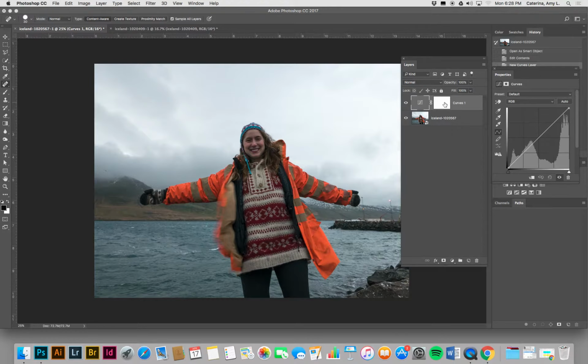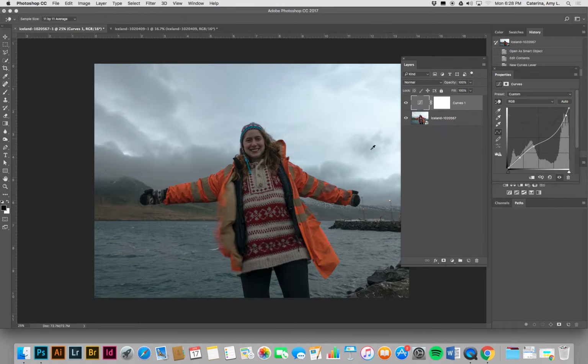And you can see how this properties panel changes. See? Tool, mask. So now curves is kind of a tricky tool, and I think it's a little intimidating to most people, and it's definitely intimidating to me. So I like to use the scrubby hand, or what's called the targeted adjustment tool, the TAT. And then you can go through the image and just click and push up or down where you want to add or subtract contrast. What I'm going to do is make those clouds look really good. Now the rest of the picture is not going to look great. So I'm going to go back over to my properties panel and pull these ones out that I don't want.